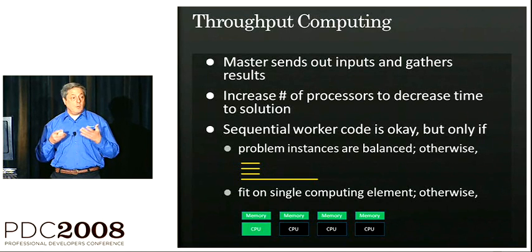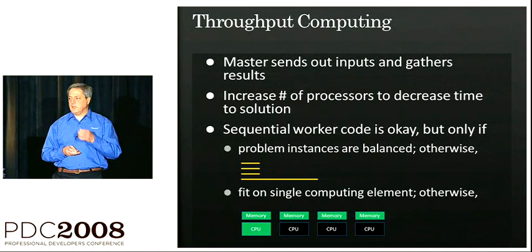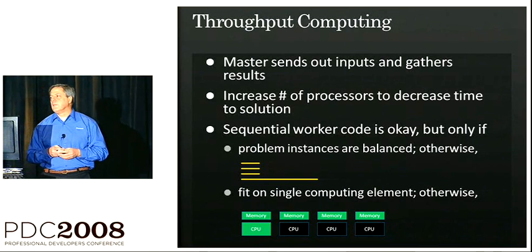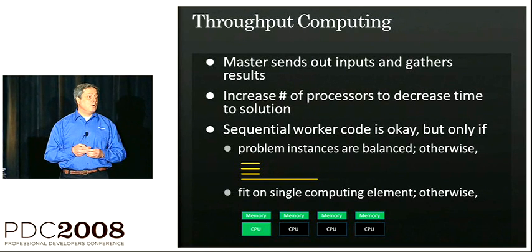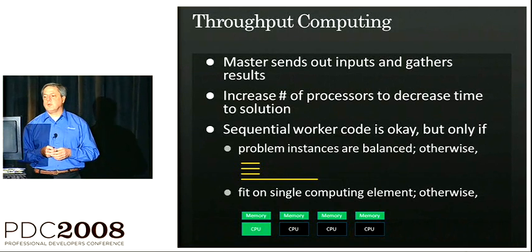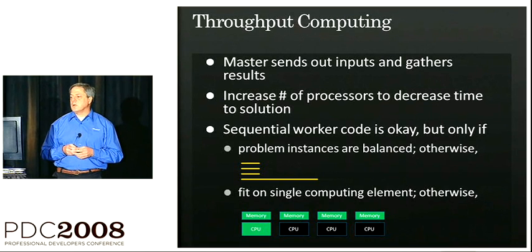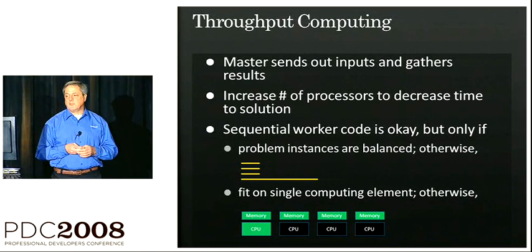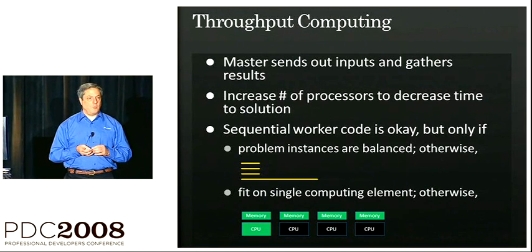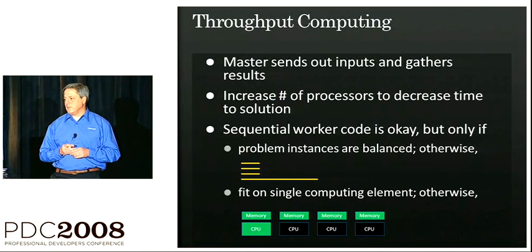The parallelism is simply at the level at which problems are sent out to be computed. And the easiest way here to decrease the processing time is simply to get more processors or more cores and simply have more workers. So it's fairly simple. Besides parallelizing at the top level, which distributes the work, maybe I'm okay with simply sequential workers, and so I don't really need to change the code for the worker threads. And this is okay, but there are two gotchas, and a lot of people don't realize this.